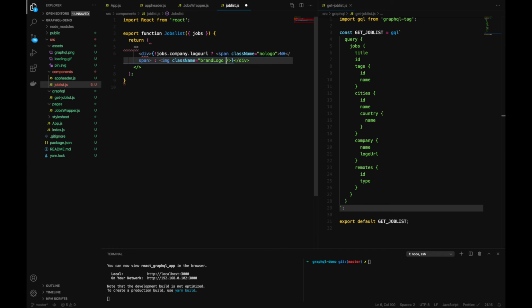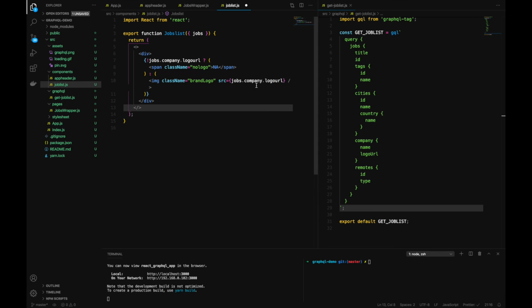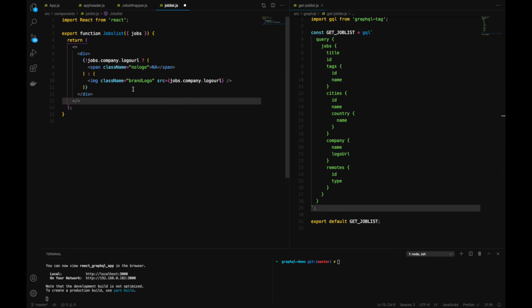and then the src would be jobs.company.logoURL. I still wonder why. Okay, got it. And then let's beautify, or let's say prettier, whatever.